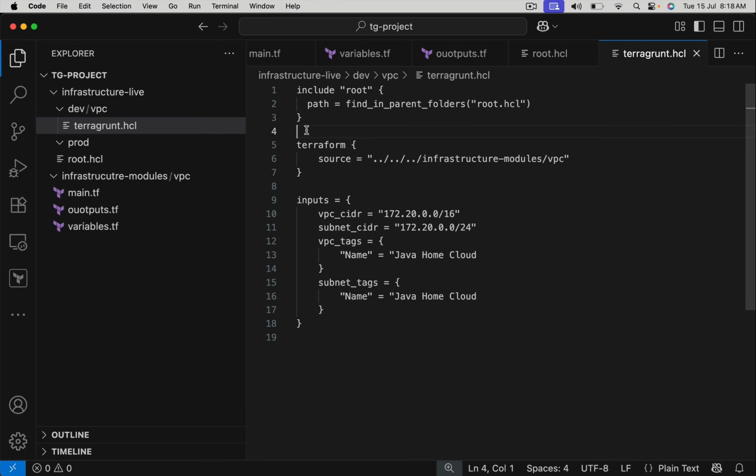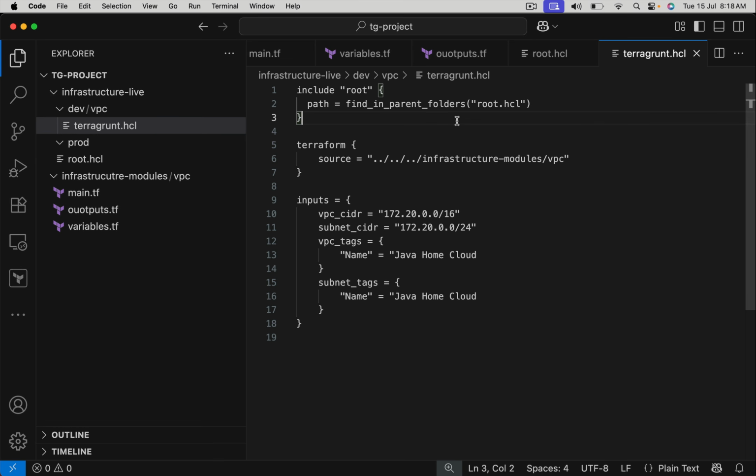This include tells it to find root.hcl in the parent folder. It will go and see in dev. From dev, it will go and see in infrastructure live, there is root.hcl. From there, it will use provider blocks and S3 backend configuration.